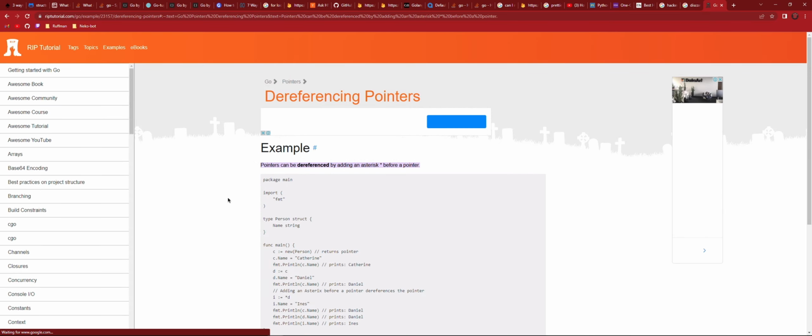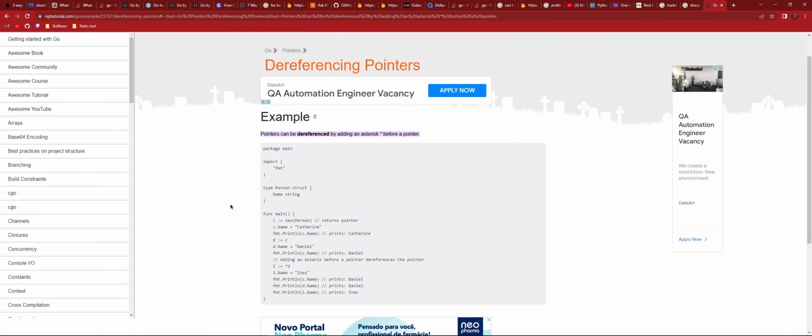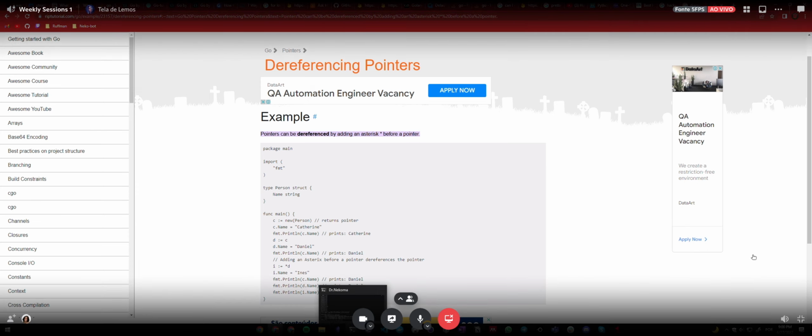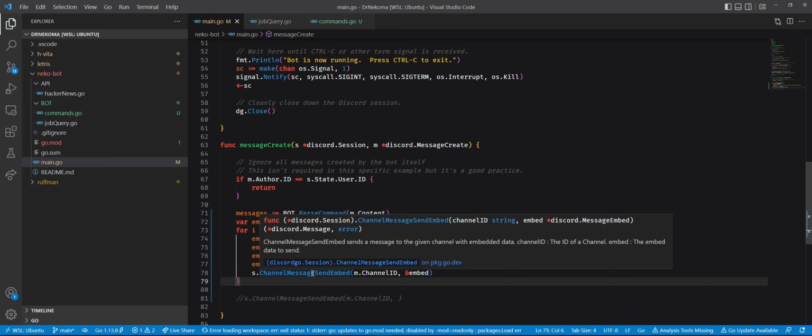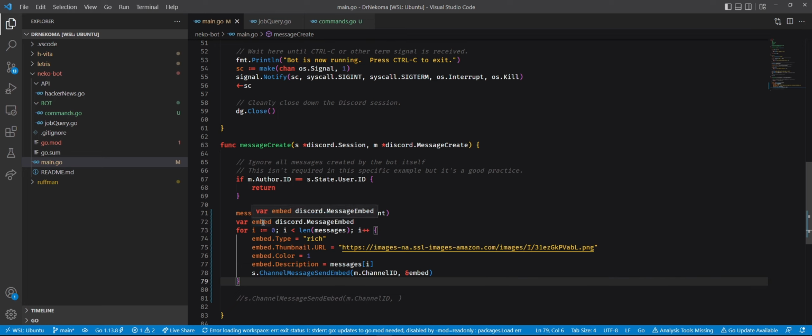Dereferencing pointers, yeah, that's not what you want. We actually want the opposite. What's the type of this? And what's the type of this? And what is the type of that address thing?